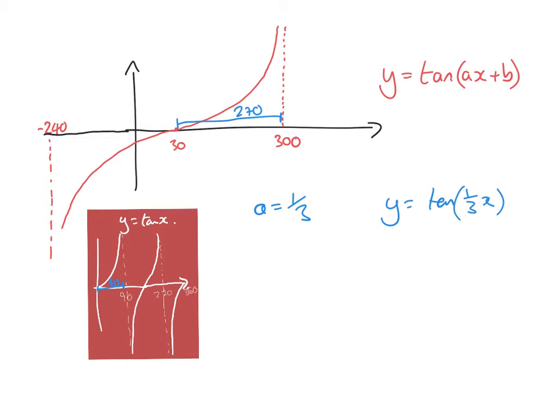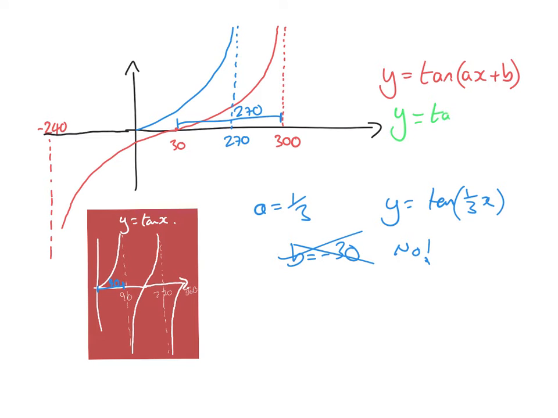Ordinarily, we would draw out the graph of y equals tan a third of x. This is the wrong approach. This is the thing that I taught you to do that's just wrong. And then I'd be getting you to think about moving that blue graph so it lands on top of the red graph. And that's just not going to work. So no, b is not minus 30 at all. It does not work.